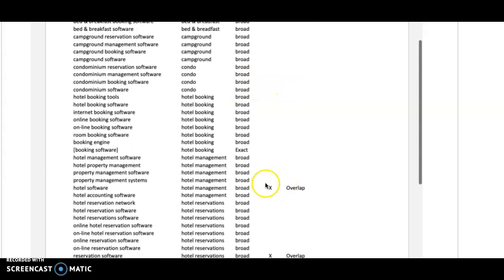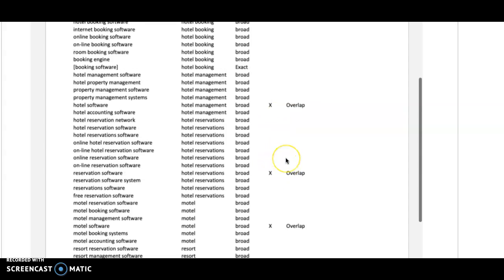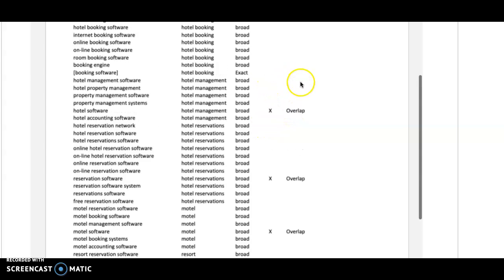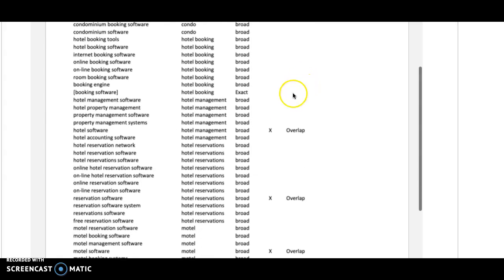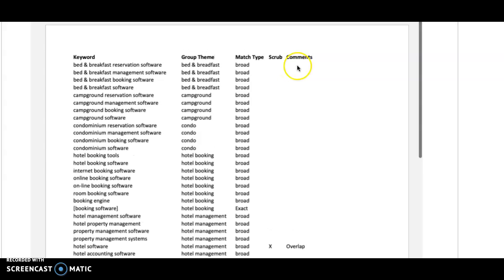And then you've got a few scrubs where you think, that just doesn't work. I don't like that one. You may put it into the system and realize there's not a lot of demand for it. There could be a lot of reasons you think that won't work out. And then comments: why you scrubbed it, why you like the keyword, maybe something you'll keep your eye on as far as data goes, to see how the keyword performs.